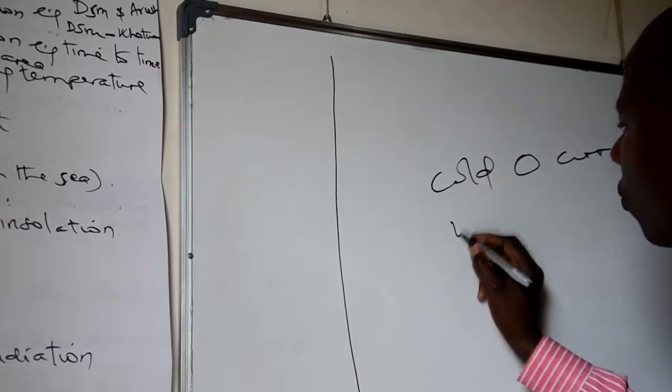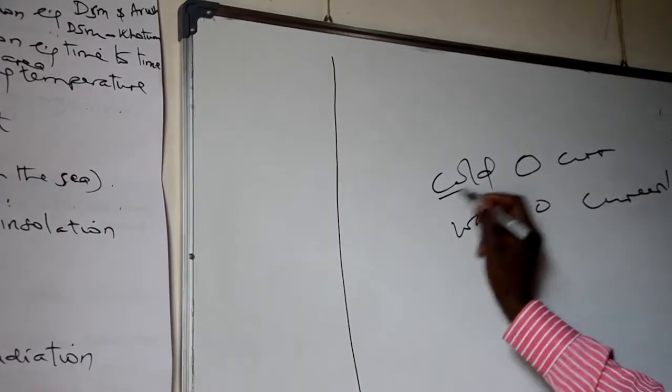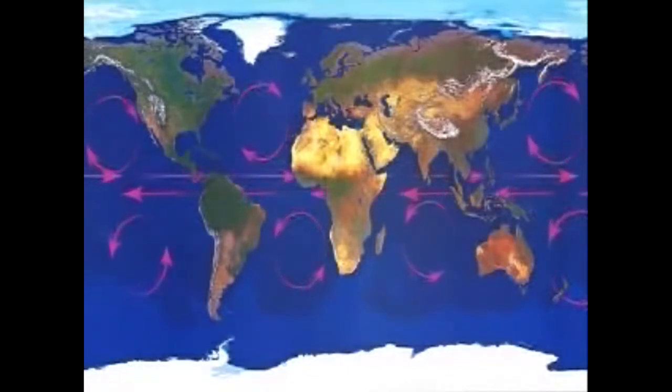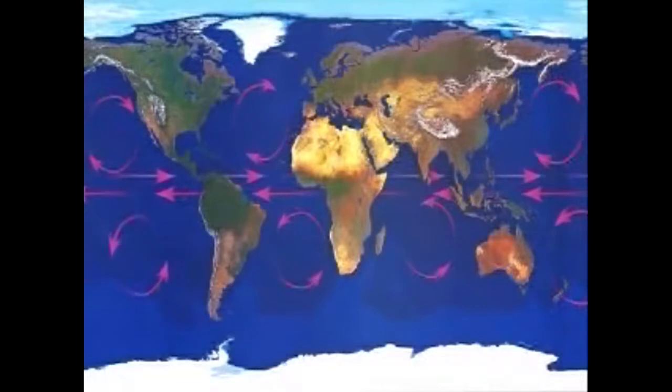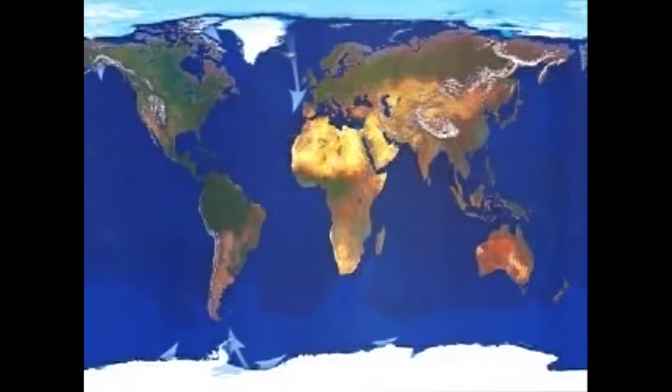Another factor is ocean currents. Ocean currents are the movement of water from different oceans. And you have to remember that our oceans consist of cold ocean currents or warm ocean currents. When the ocean current is cold in nature, the winds or air moving from the cold areas will move to other parts and cause low temperature, because the wind or air comes from an area that is cold in nature.